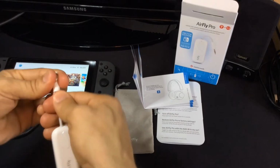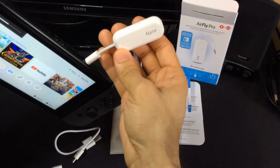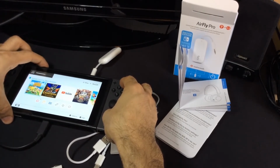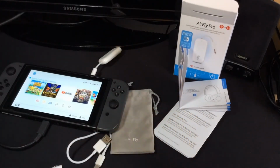So let's plug this into my Nintendo Switch, which is right on the top. You can see here the white light is on, showing that it is paired to the device. It is paired up, and it shows on my Nintendo Switch that it should be on there. So I'm going to put on my headphones here. You're not going to see me on camera with them, but I'm putting them on, getting them secure.